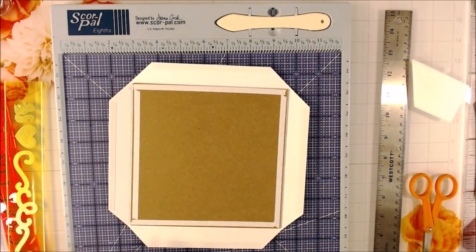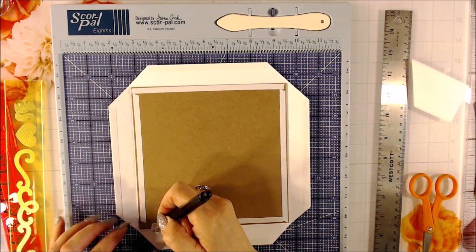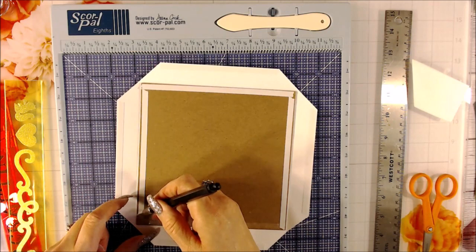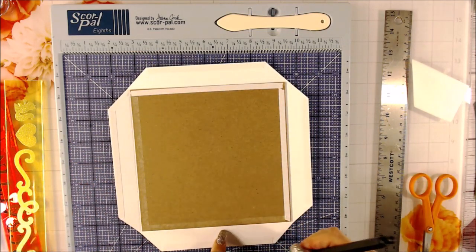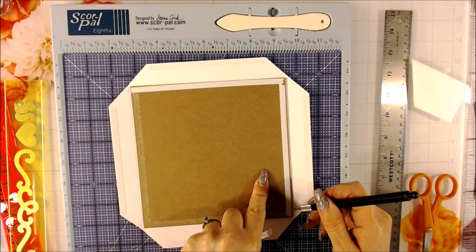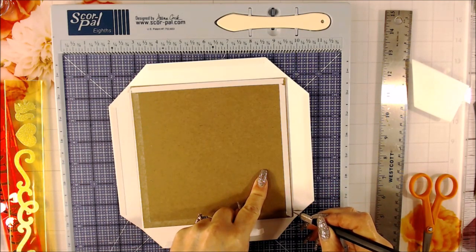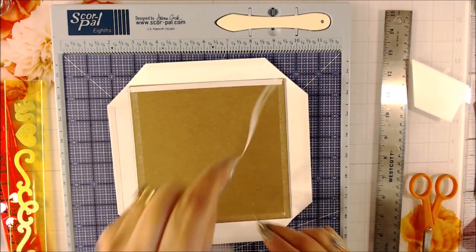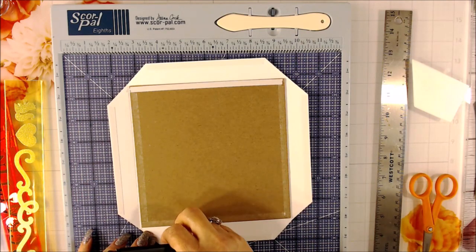So you're going to take off the backing of the score tape. I'm going to take off three sides here. I have to do the sides, otherwise this will get stuck on it when I fold it over. Come on, there we go. Okay, and then I'm going to take off this piece down here.